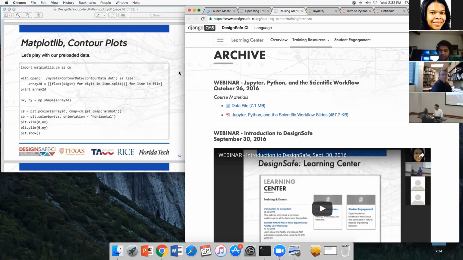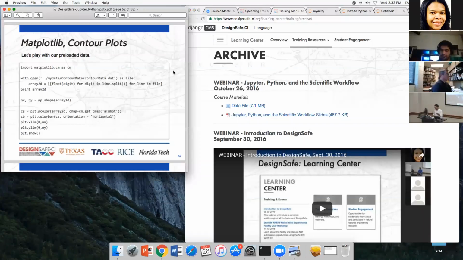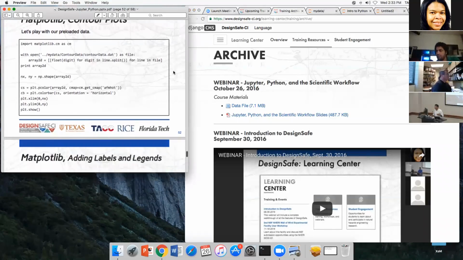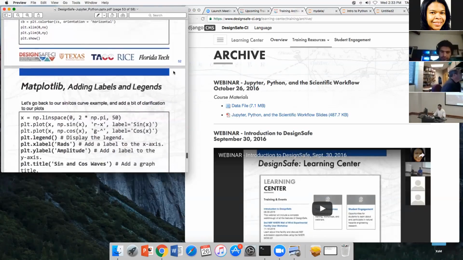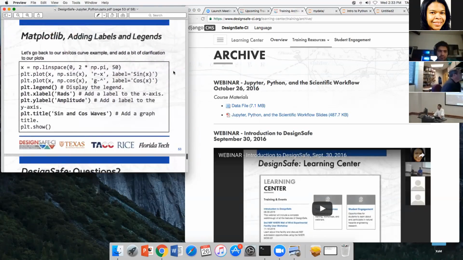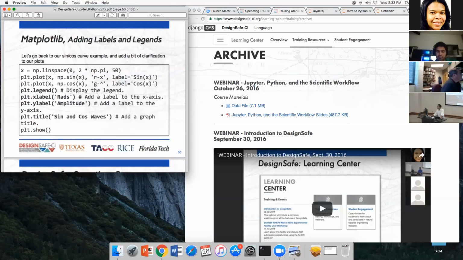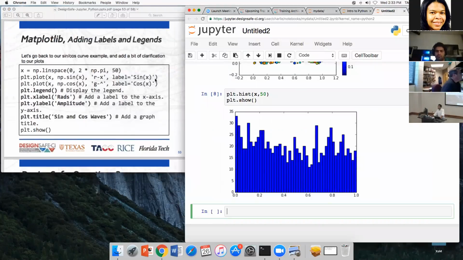Because of time-wise, I'm going to go ahead and skip over that, but I do want you guys to play with this and see what you can find. Because we can do a lot of really fun stuff with just big matrix data, which is what the contour data is. It's a big matrix data that is sitting on there that we can pull up and attach colors to. But the last thing we really want to look at is being able to make these Matplotlib plots a little bit more useful to us. So essentially what that means is let's add some labels to our axes, let's add some labels to our charts, and let's add a little bit of a legend as well.